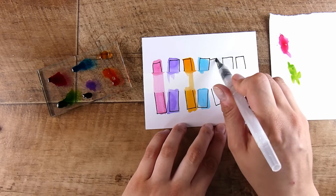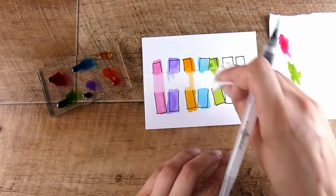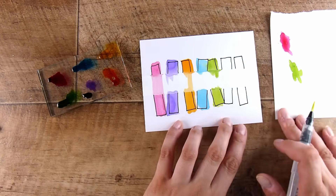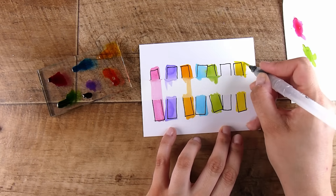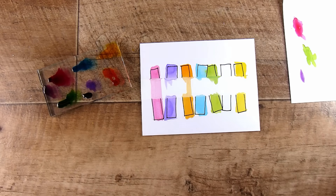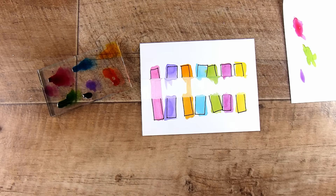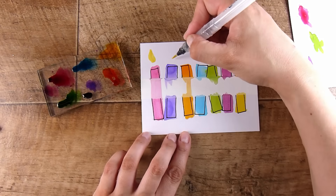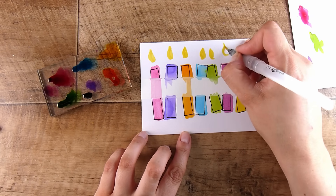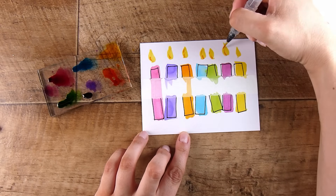I know you're a little unsure where this is going, but I promise it is going to look gorgeous. I have seven candles — it doesn't really matter — I only have six colors on my block so I'm just going to mix a couple together, the blue and some of the pink, to get a gorgeous plum-purpley color. I sort of definitely tried to go outside of the lines — this is not perfection at all. Then really quickly, without thinking too much about shapes and positions, I'm just drawing a quick flame up the top of each one, then coming back in with the most basic orange highlights.